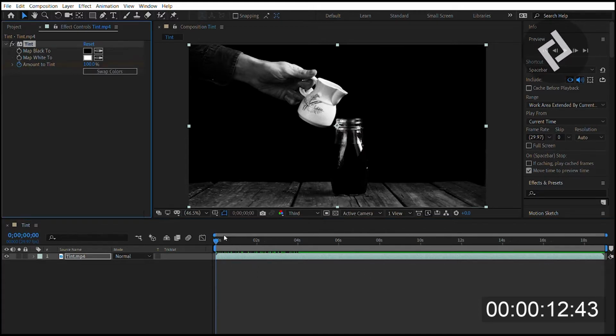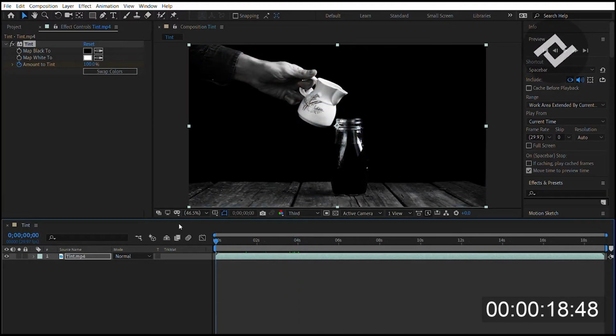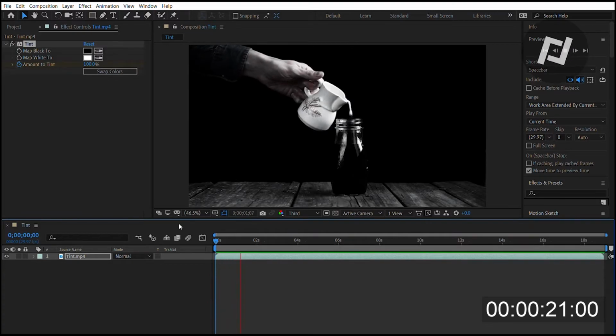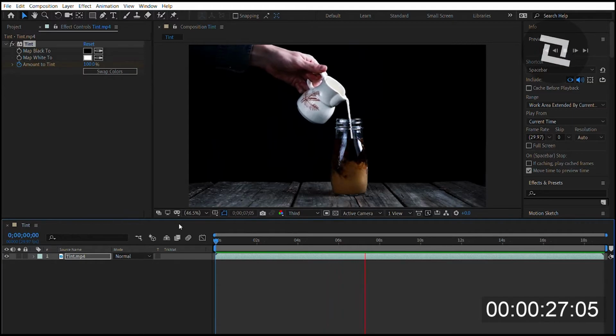If I make it so this shot goes from black and white by pressing the keyframe here, and a few seconds later making it become normal and 0%, you'll see it goes from black and white to normal color. Now this can give your viewer, in any type of shot, the feeling that they're traveling through time and that there's been progression in your shot.